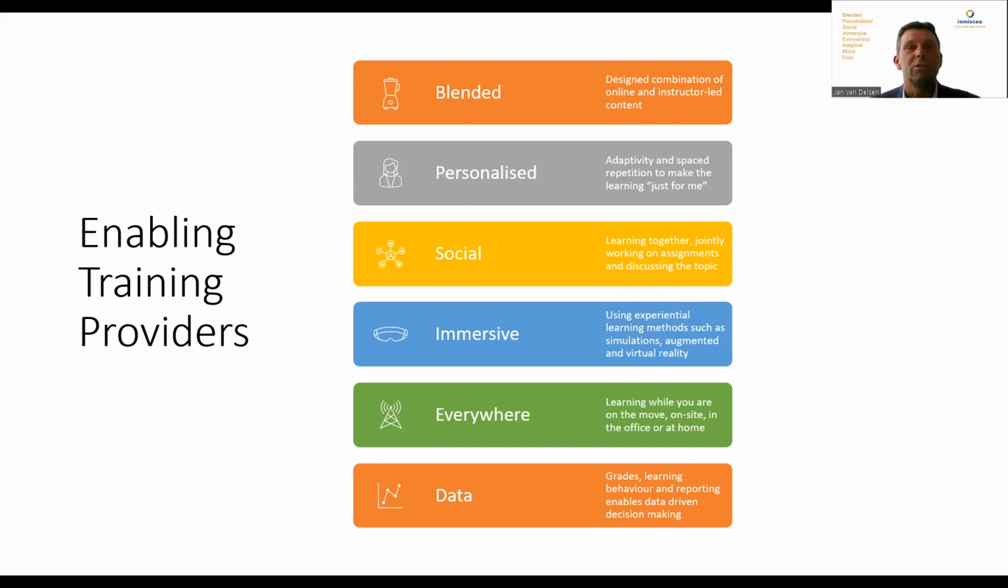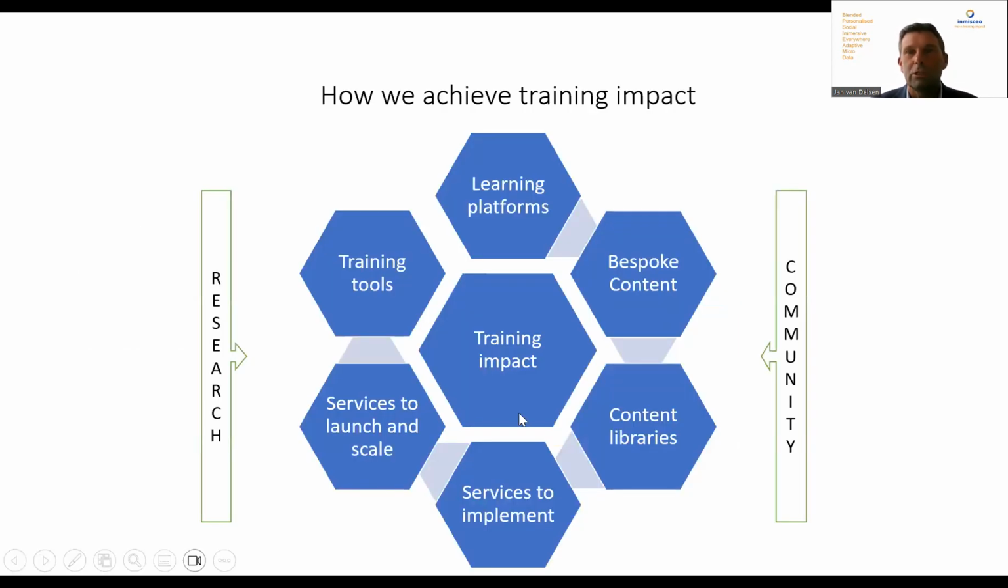That's our specialization, making blended and online learning and helping you scale it up. So that's really what we do. How does that translate into a product portfolio? Well, we have learning platforms, we have content, whether it's bespoke or content libraries that you can use. We have a number of services that make that work for you, and a number of tools.